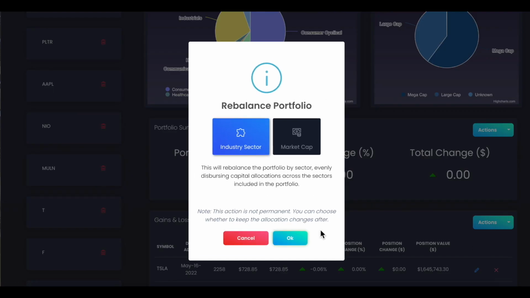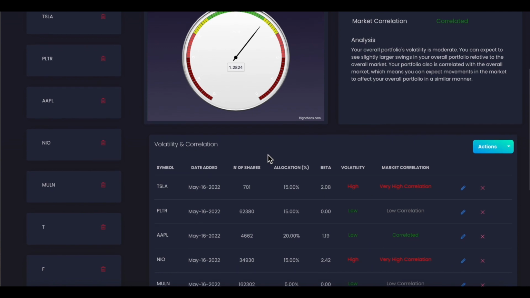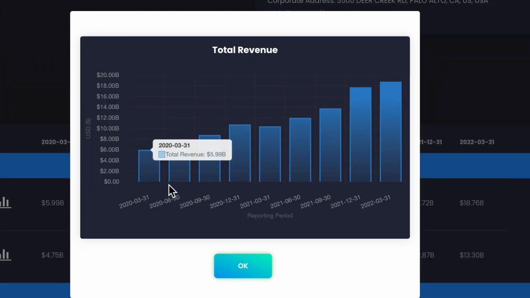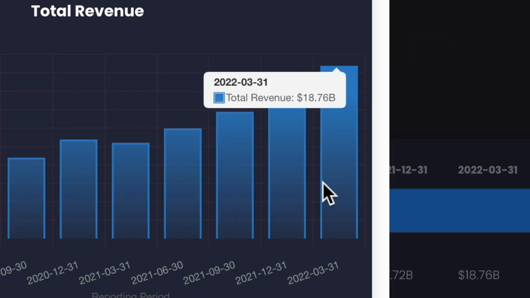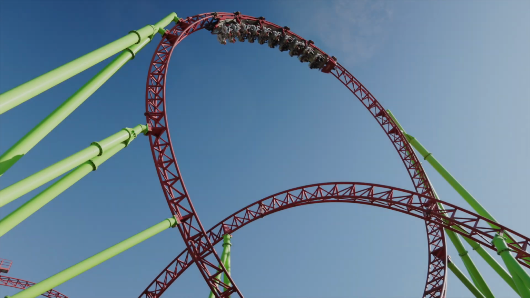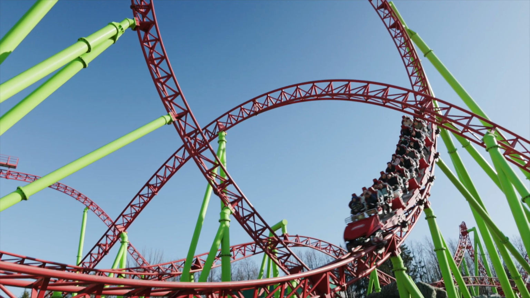Portfolio management is one of the most overlooked areas of investing for retail investors, but it's arguably the most important because that's where all the risk management happens. You can pick great companies, but if you're too concentrated in one sector, or the companies are overvalued, or they're highly volatile, your portfolio and your stomach can be in for some wild swings.